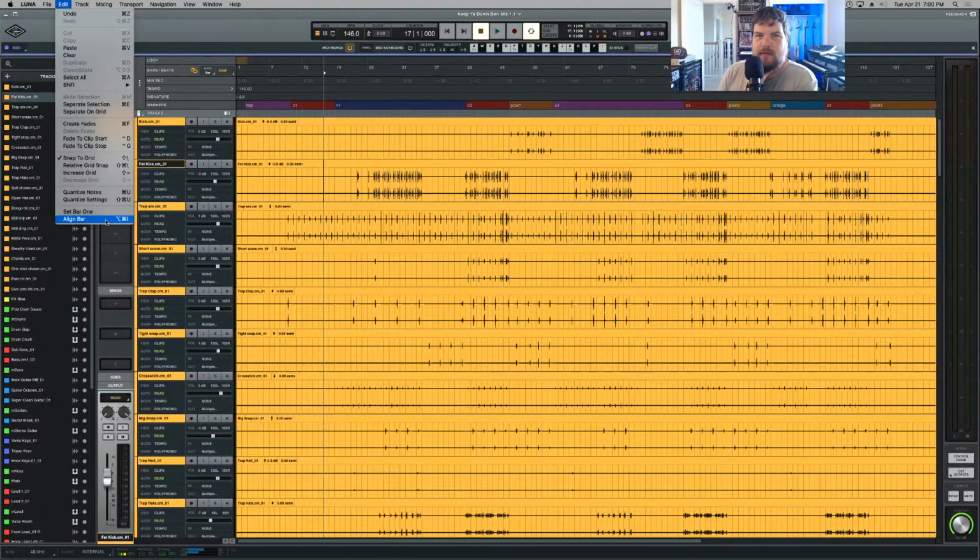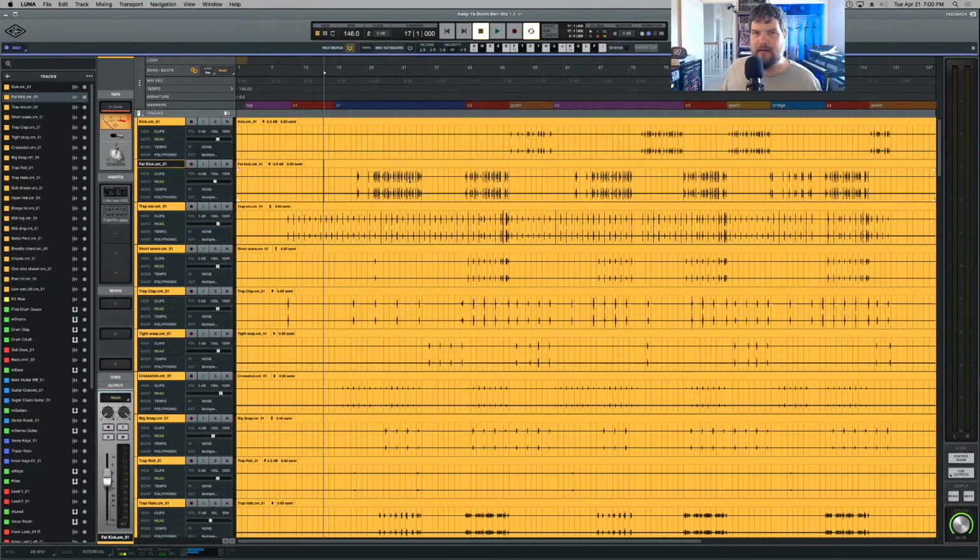But yeah, if people are not recording things to a click and then want to put it onto a grid, that's not fun in any workstation, I can tell you that.